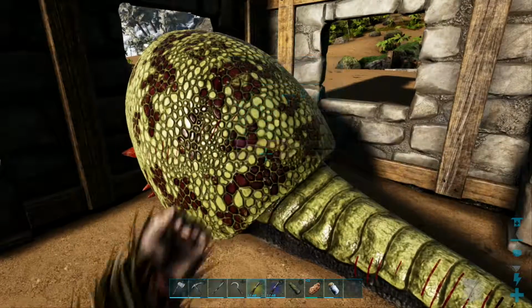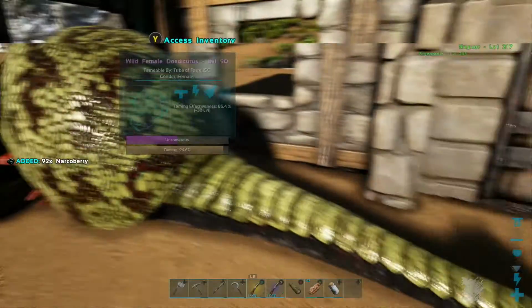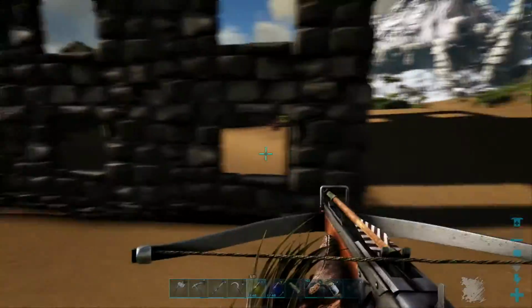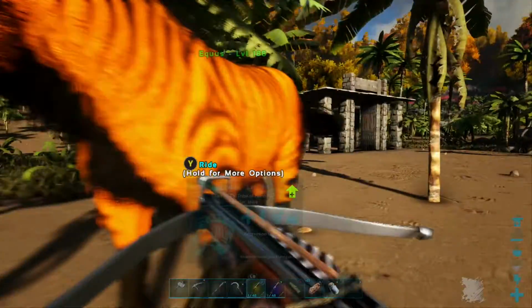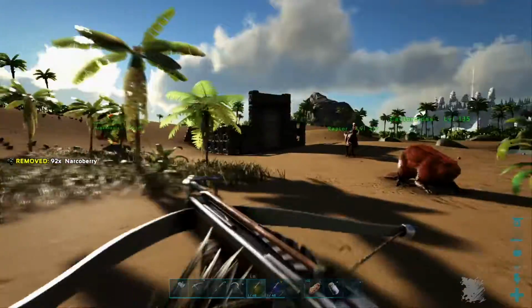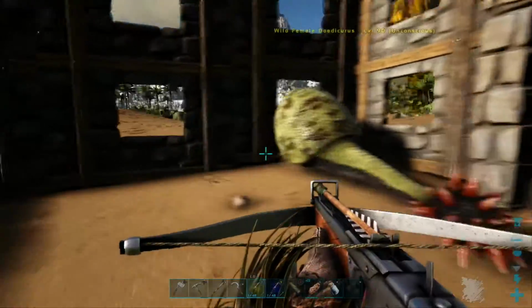Alright, and we're just finishing up here. So yeah, I didn't really need to put in any of the narco berries or anything like that, so I'm just gonna hold on to those. I'm gonna put them back onto the Equus. Where is our Equus? Down here. There we go. It's just stuff anyways. Alright, 98.